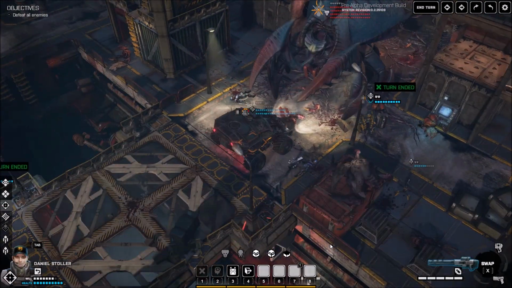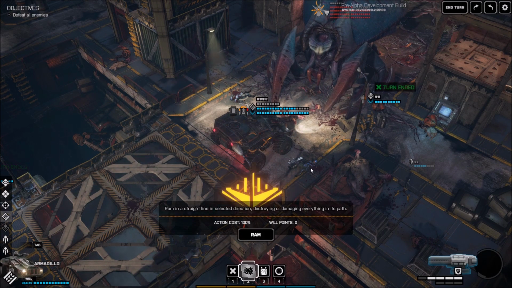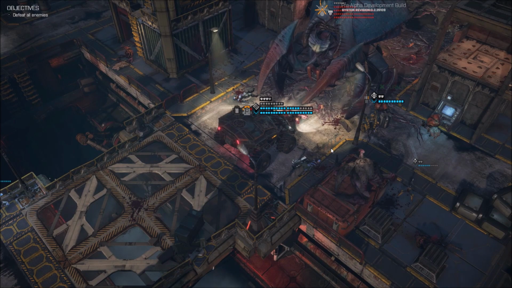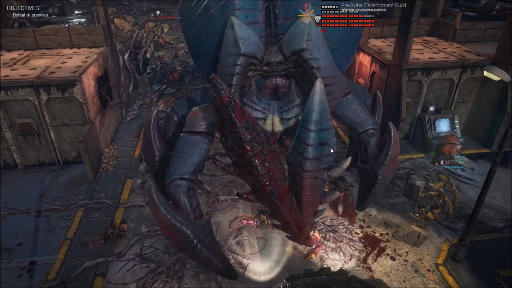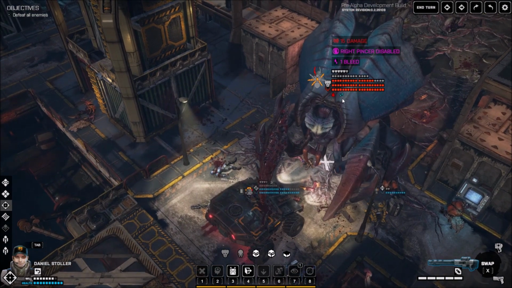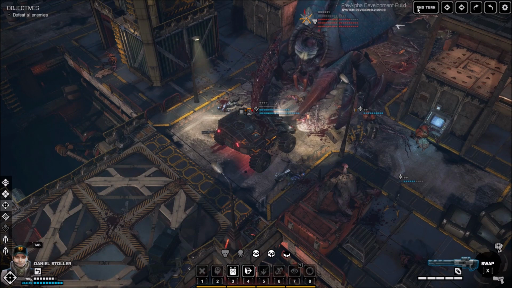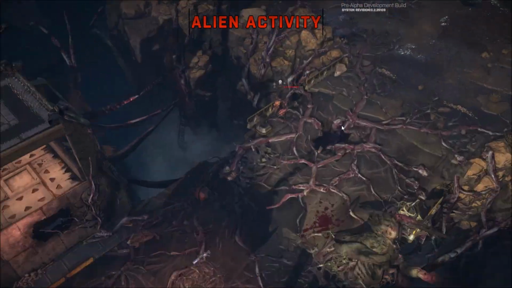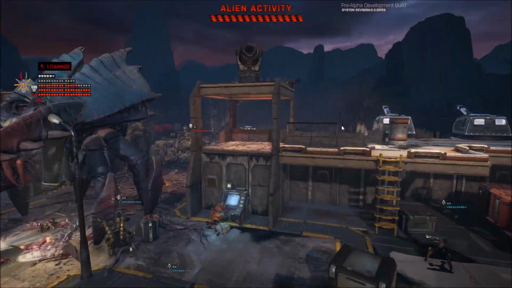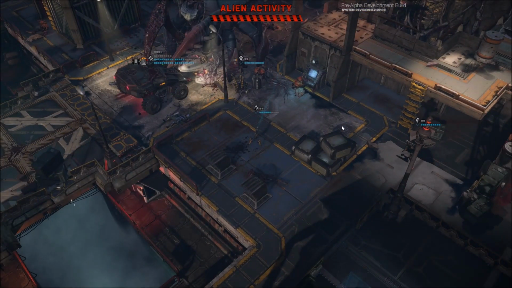I'm going to not move her. No good. Oh, I can ram. Okay, so I can ram this guy. So check this out. Oh, how much damage do I do? 16 damage. Right pincer disabled, and he's got a bleed mechanic. Awesome. And we're going to end our turn. Oof. Nice, 1 bleed, grenade arm damaged. That's awesome.